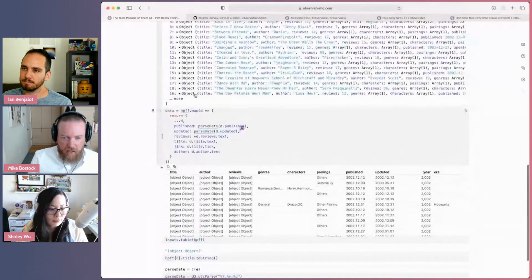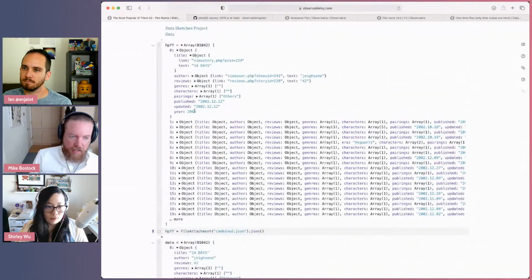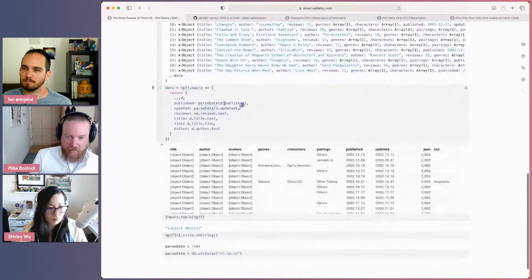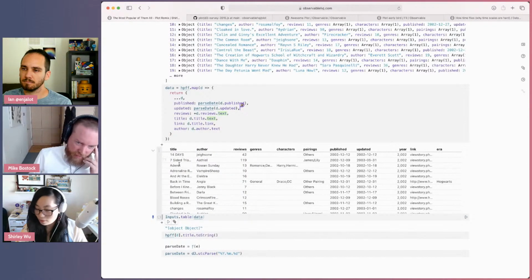So what I think Ian set up here is kind of flattening it out and also changing the types. One of the things that's frustrating about JSON data is that it doesn't have any date representation in it, like JavaScript. So dates are always represented as strings, and so we have to convert those into date objects. There are some other nuances, like it doesn't have undefined as well. You can only do null. And so I think in this case, one thing we're doing is pulling out the text field from the title object and this link field, and then the text field from the author. So if I switch that to data, then you get something that's more reasonable because we're now flattening it out.